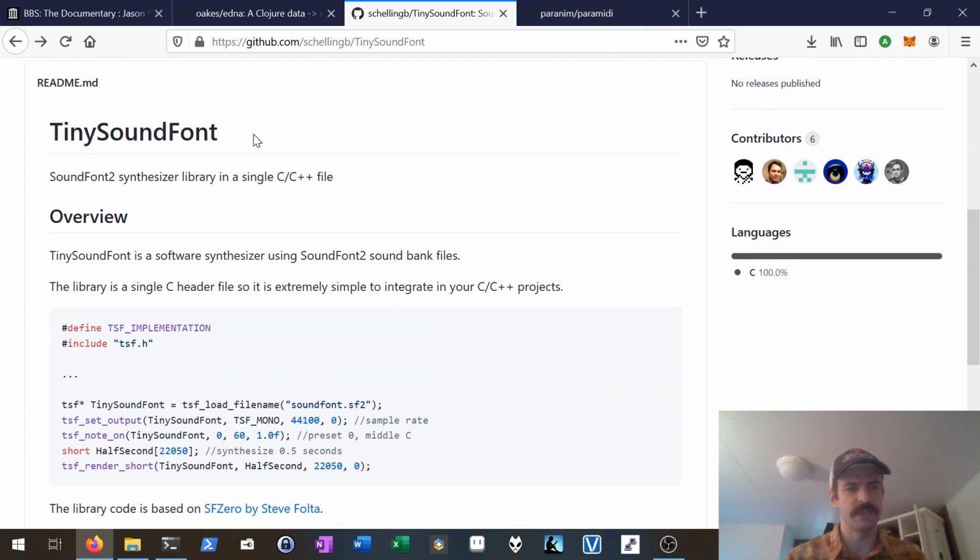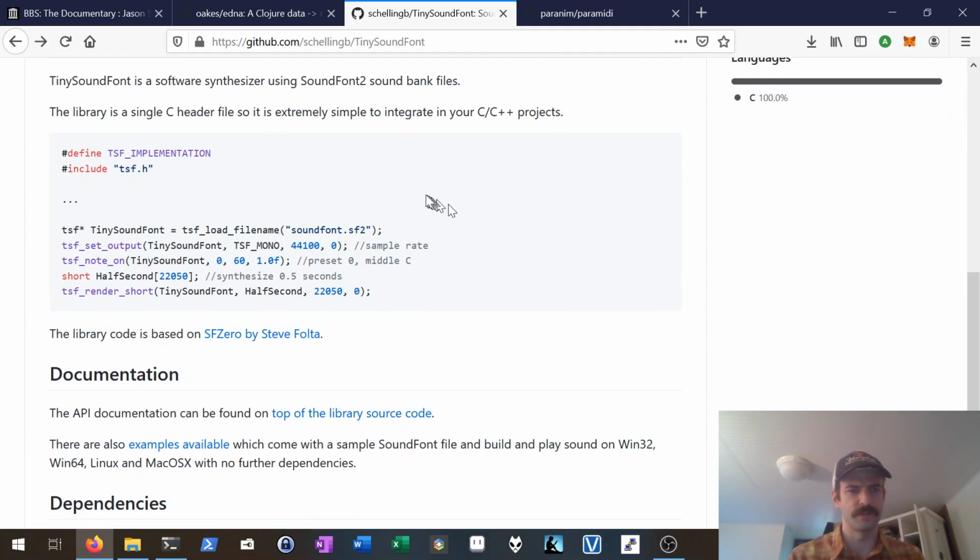And I was looking at it and I was like, holy shit, it looks pretty easy to use. It's one single C header file. I can do this. I can build a Nim equivalent to my Clojure library. And so that's what I did.